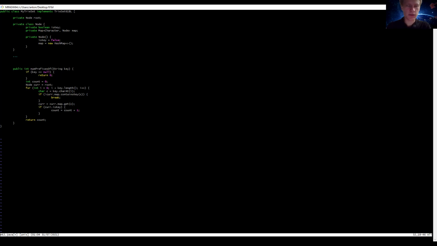Okay, one thing you might note is that we kind of skip the first node. We never ask the first cur node if it's a key, because before we ask the question of cur.isKey, we update cur. But that's fine, because the first node is root. So that's actually a good thing. We don't want to ask if the root is a key, because the root doesn't store anything. And so there you have it. That's a working solution for question 7a.